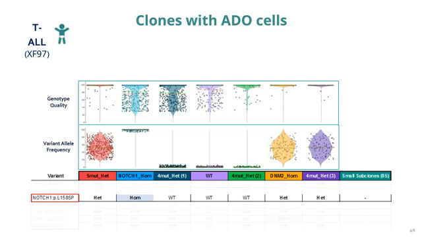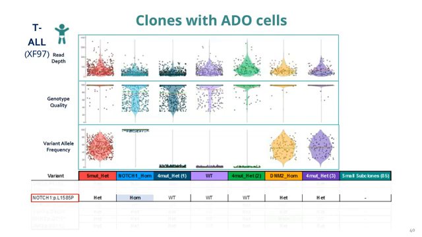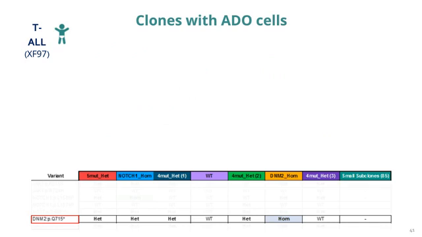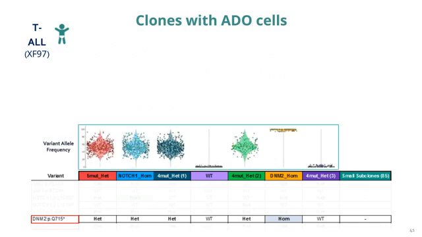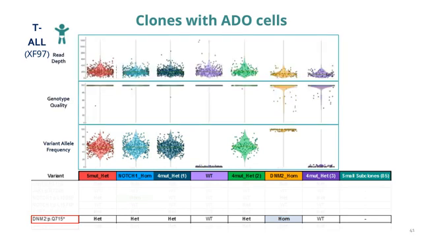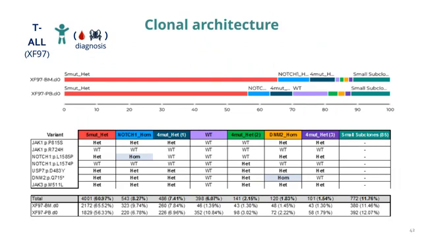And the same holds true when we look at the read depth. So the average reads per cell of that variant is also decreased, indicating that some of the cells might have lost the allele. And this also holds true for the other variant. If we look at the DNM2, we can easily spot what is the homozygous clone with a variant allele frequency close to 100. But again, some of the cells have a reduced quality and read depth. So although it's a nice feature, we have to be careful interpreting. But the NOTCH1 clone, which is 8%, for sure contains some of the cells that are truly homozygous.